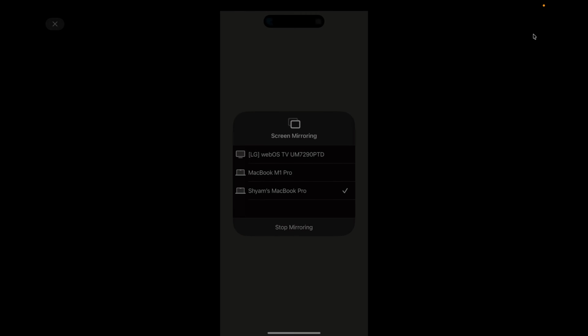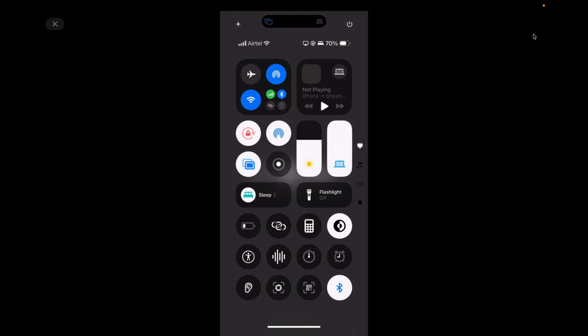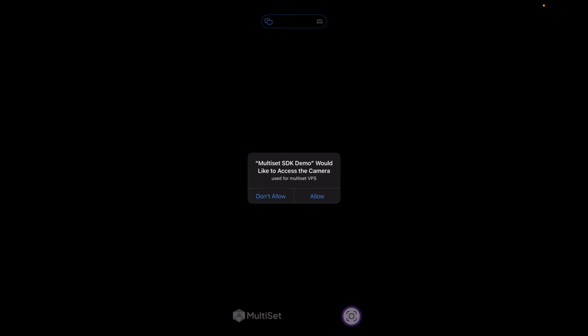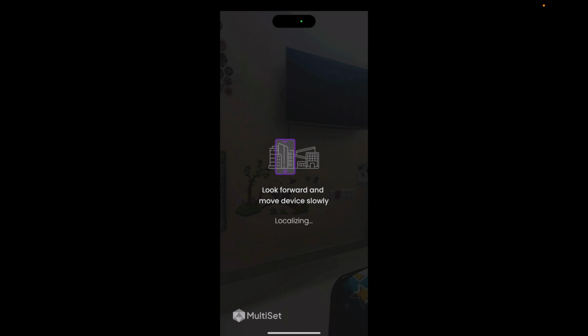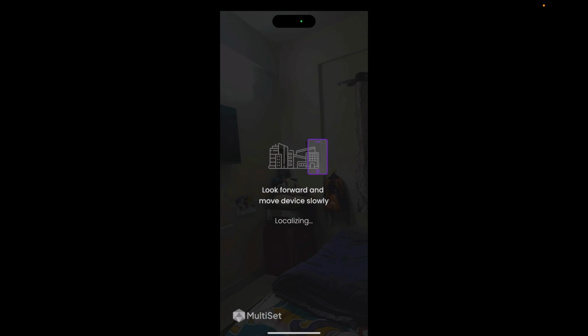Alright, so the app is installed, and let's see whether it is working or not. It will ask for the camera permission. We grant the camera permission and then just scan the area. Great. As you can see, the scene is localized, and we are also seeing the beautiful mesh loaded here.